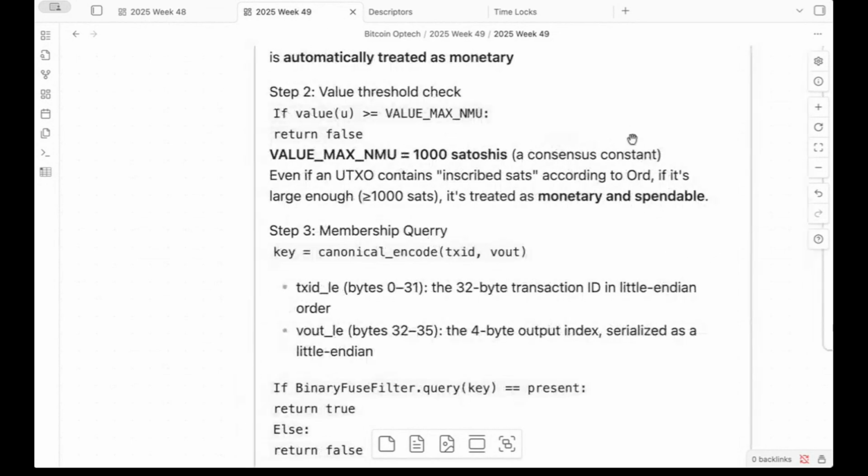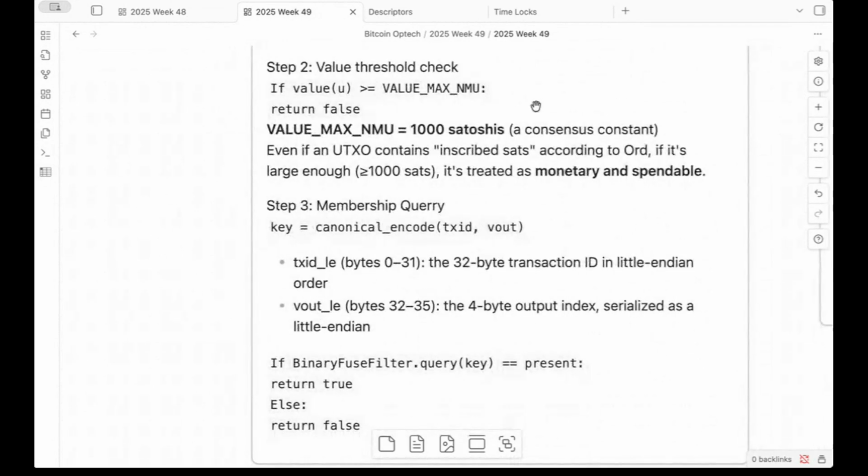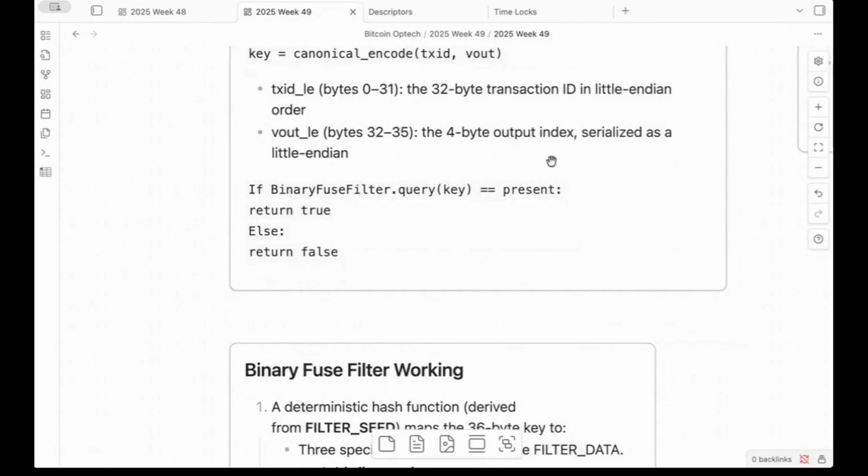Finally, if the UTXO falls within this block height window and also is less than 1000 sats, then the function goes into a membership query. Basically, the membership query will use the out point and pass it through a binary fuse filter and query whether this out point is present in the filter set or not.